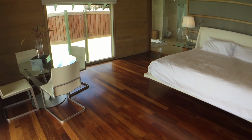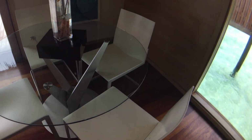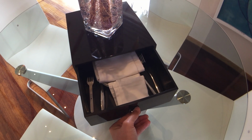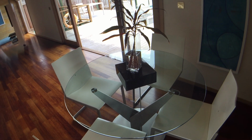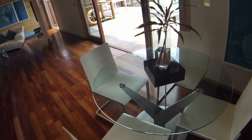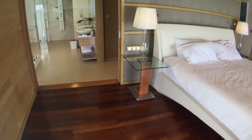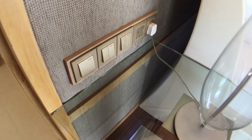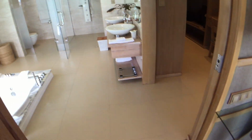All right, from here, let's head into the dining room table. You can see that there are seats for four, but inside that box you have a small setup of cutlery as well as plates so that you can dine in the room. If you want them to come in and bring you a full meal, they tap into the stuff that's by the front door, and they will do that for you. On the other side of the bed with the other nightstand, a bunch more controls for the lights, as well as some of those British style plugs.